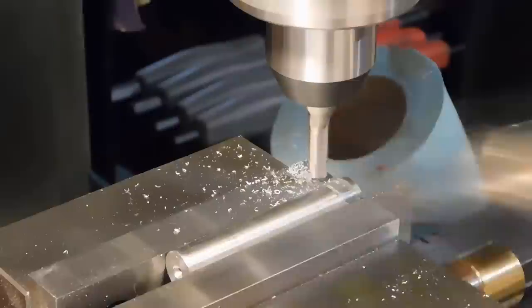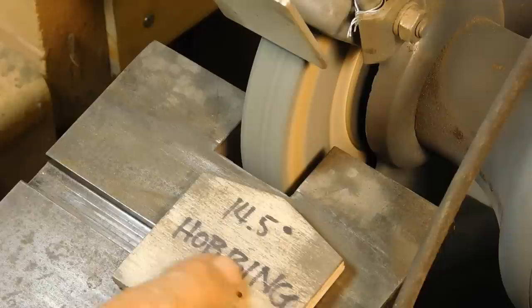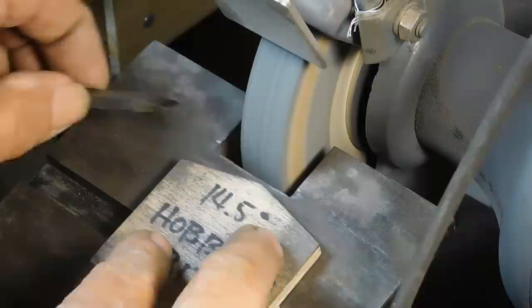All right, so now we've got to get our cutting bit. We need 14.5 degrees. So I built this little wooden jig. And you just simply put your piece in here like that.